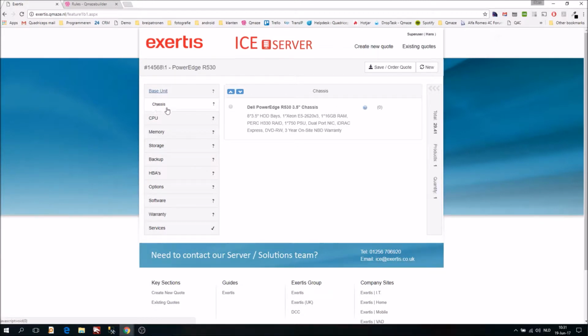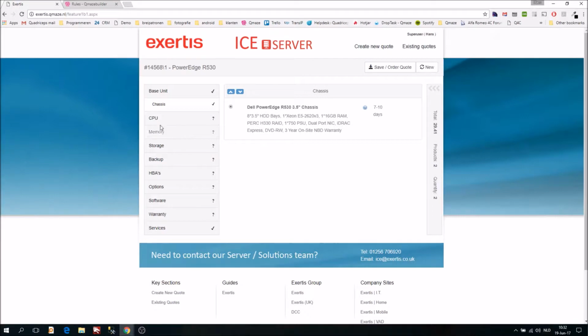It starts with the base question: you want to have a chassis. Here you see the explanation of what the chassis is all about. You can also see that there is no stock of this item yet at this current position. The stock is loaded from the ESC system in real time, so this should be pretty accurate. Let's select the chassis anyway, and it tells us, okay, we have a 7 to 10 days lead time.